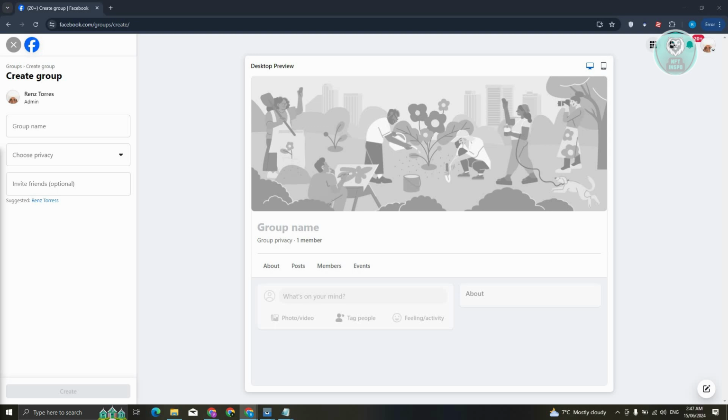Now, another thing you need to keep in mind is to not create groups representing a different entity. For example, if you want to parade yourself as an entity, make sure not to do that, because Facebook does not allow that, and typically they immediately block you from creating that account. So make sure to avoid any usage of official words or parading another name for a different organization. Also, if you're not an official representative and you want to create that group, again, you will be blocked if you want to parade as a celebrity or a group or, again, an entity.